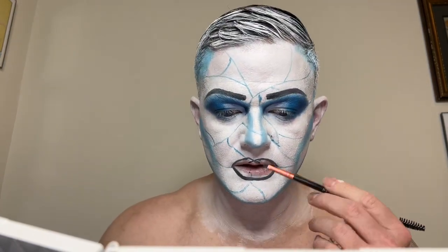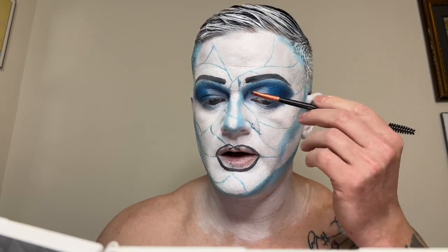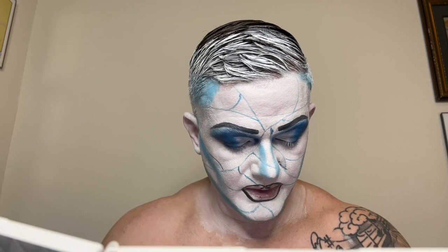Now that we've outlined the lip, you can already tell a big difference just in how the face looks with having lips that fit that size. Okay. We're going to do a slight ombre look that's going to be based upon the colors that we have. So I'm going to first start with the center, which is going to be the darkest.